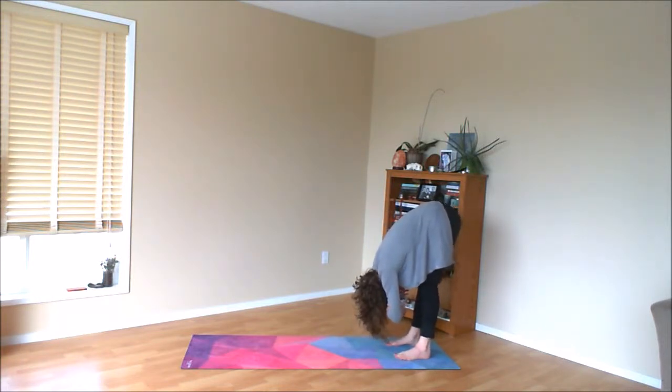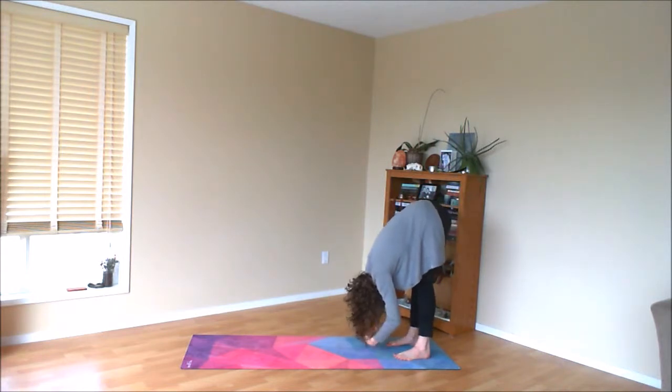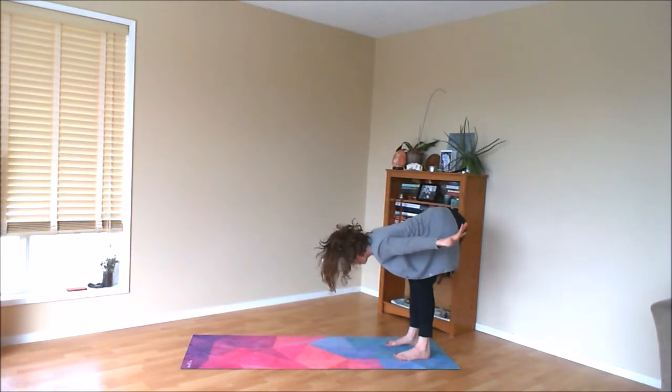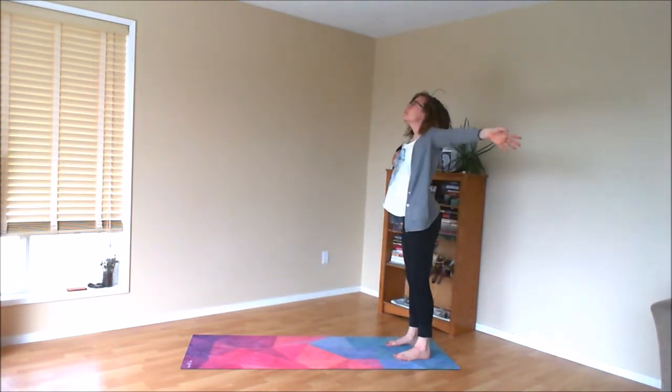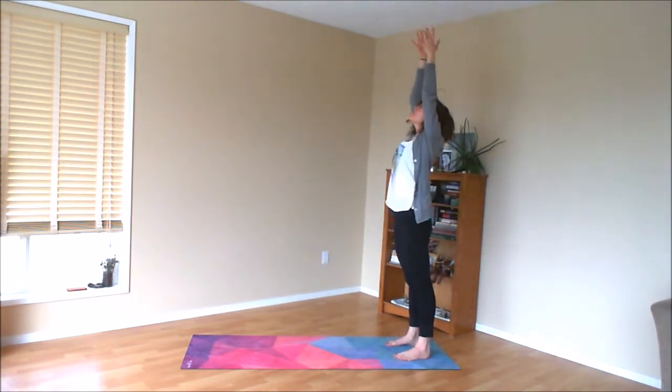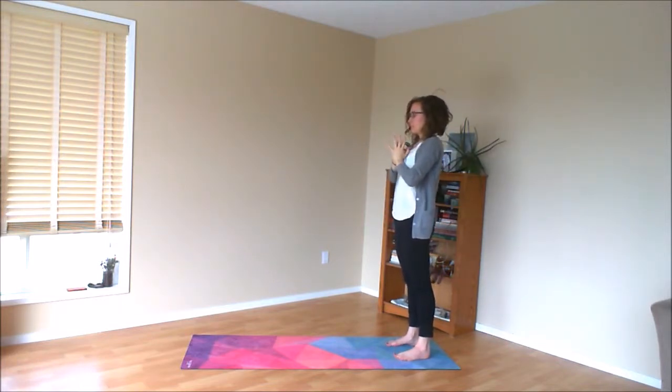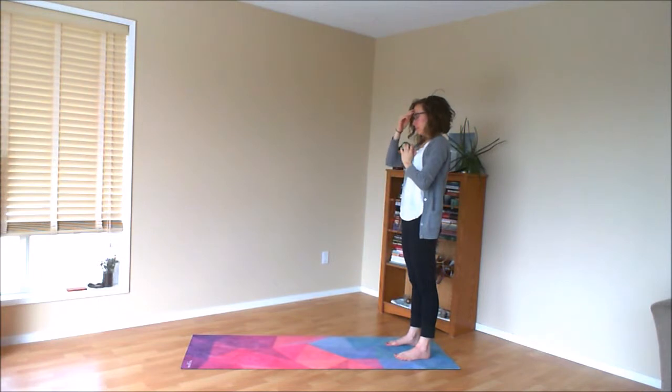And draw your navel in towards your spine. Then inhale, let's sweep the arms wide, reach the chest forward and up, coming up with a flat back. Connect your hands over your head. And as you exhale, draw your palms down to heart center. Pause here for a moment. Notice what your breath is like.